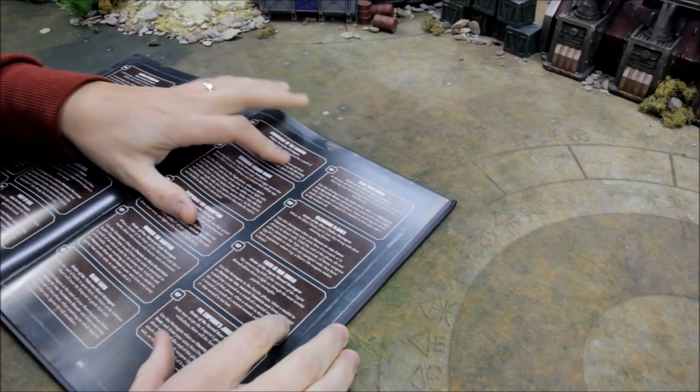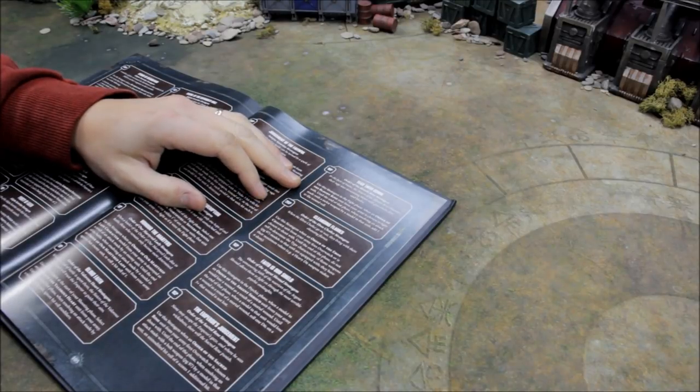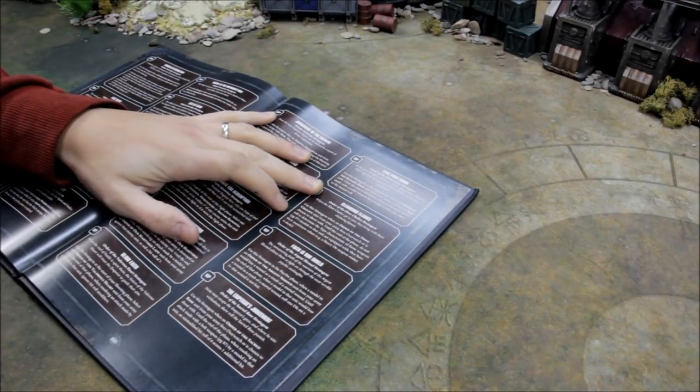Okay. Tear Them Down, one command point. Use a stratagem in the fight phase when an Order of the Bloody Rose unit from your army is chosen to fight with. Until the end of that phase, when resolving an attack made with a melee weapon by a model in that unit, add 1 to the wound roll. Tear Them Down, +1 to wound rolls, yeah, not bad at all.